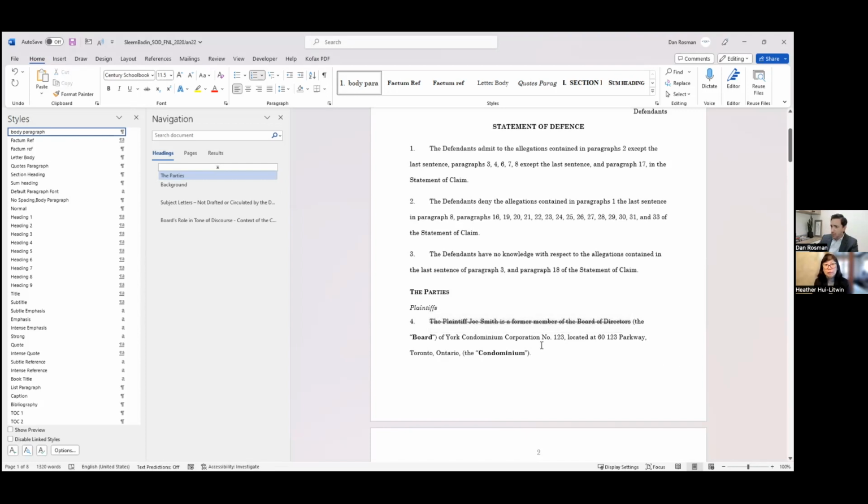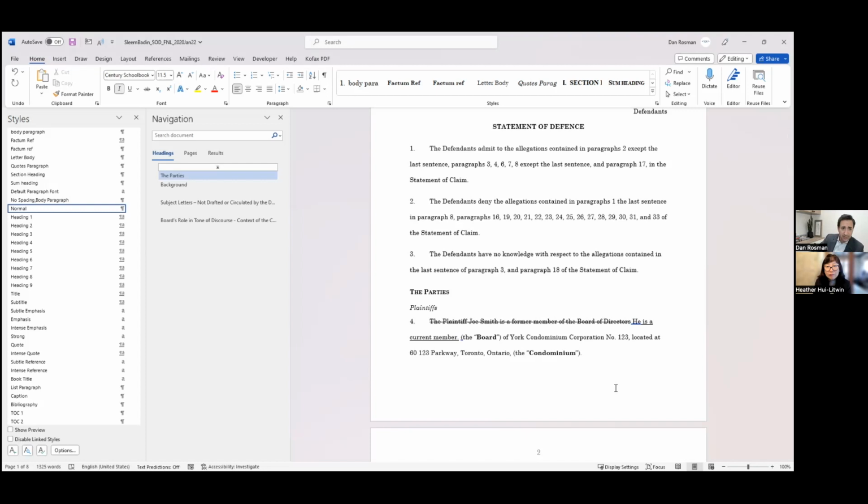And we want to add that Joe Smith is a current member. I'm just making this up as we go. So he is a current member. Now, how do we tell the court or the other side that this is the part that has been amended? We underline it. Underlining it signals to the reader that this is the amended part. And this is in the rules. This isn't just what I'm telling you is good practice. This is in the rules of civil procedure, how you're supposed to do it.